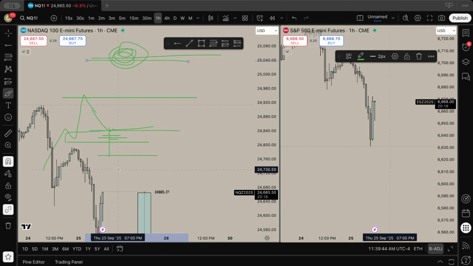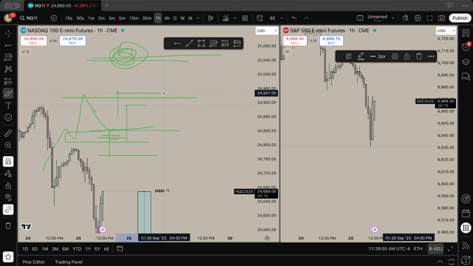Now, what I'll do when I'm taking a trade like this is if there's some sort of unfilled gap or something, right, like a bearish gap, I will go break even when price trades up to the gap. I'll trail my stop if we pass that gap, right? I'm protecting my capital. That's the whole thing.